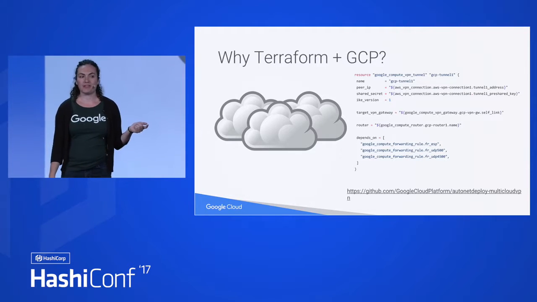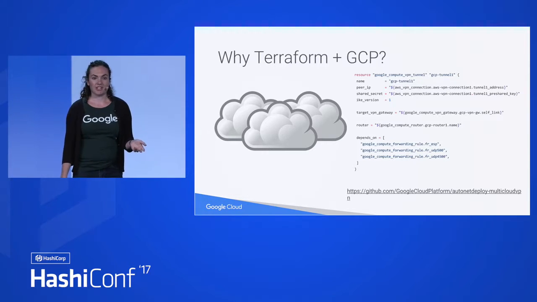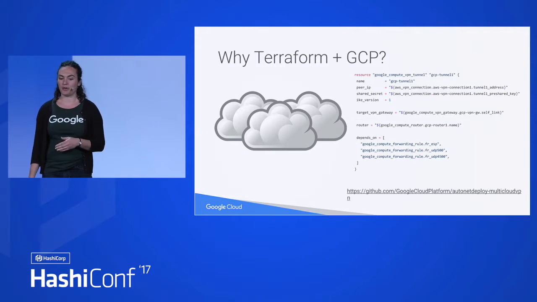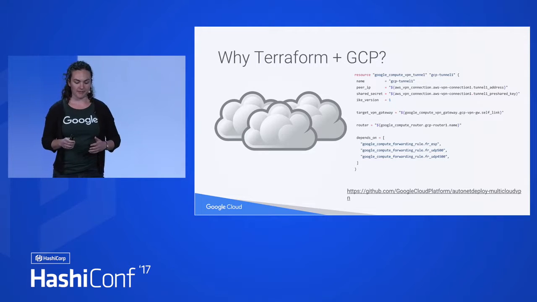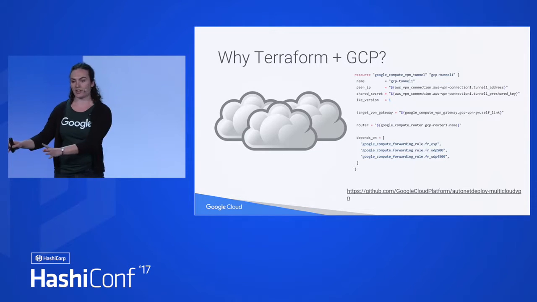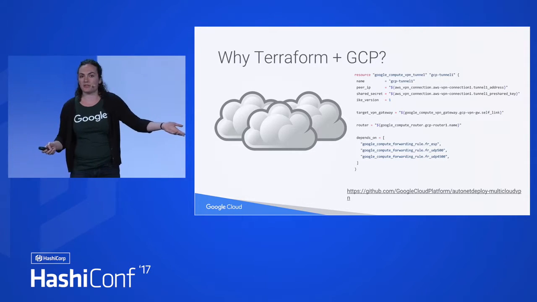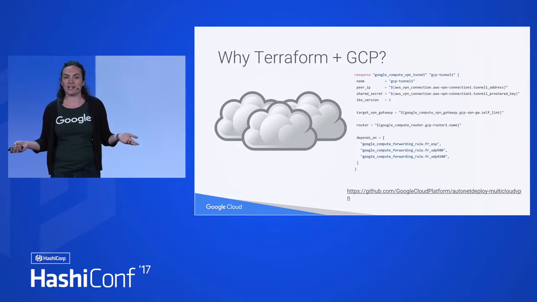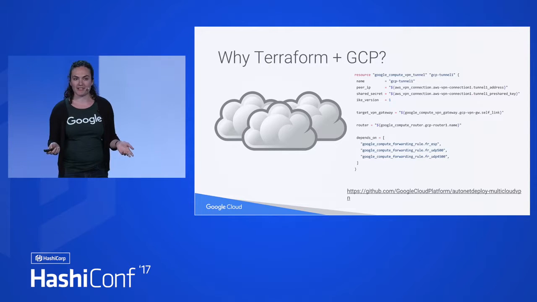And that peer IP, the value, is set to an AWS resource. And this just works. You don't need to do anything special. You don't need to tell Terraform, hey, create this AWS resource, get an output from it, and then once you're all done, then create a Google one, like you might do if you were using a script or something like that. You just say, well, this one depends on this. This is the value that I want, as if it were any sort of other variable. And then Terraform understands. It creates the dependency graph, and it'll create the resources in the order that you need.